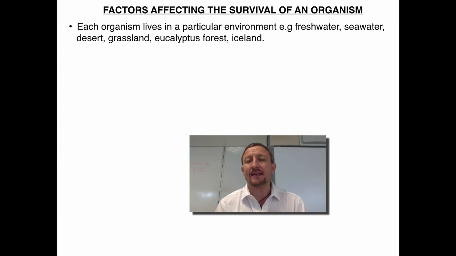So how is it that nature actually selects for those characteristics? Well, one of the things that we can look at is the environment. If we go way back to the beginning of time, scientists believe that all the continents were together. And using the concept of continental drift, which we studied in year 9, continents moved apart. As they move apart, they're moving to different positions on the planet.